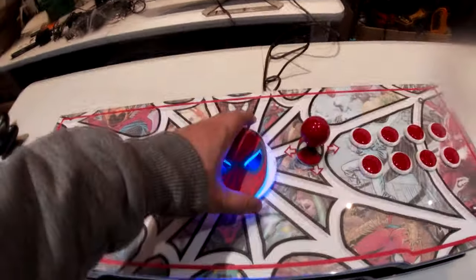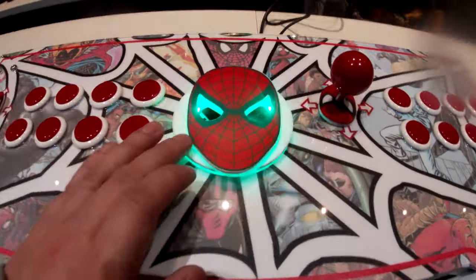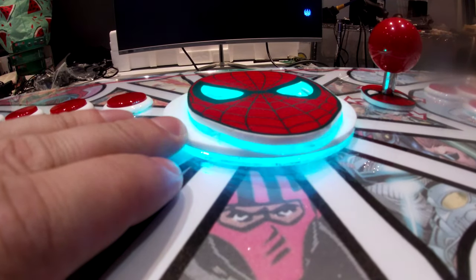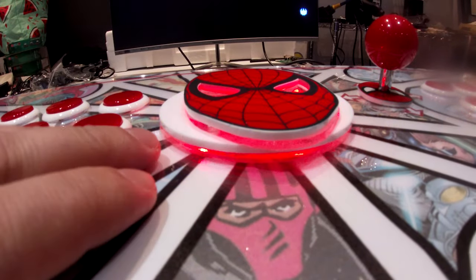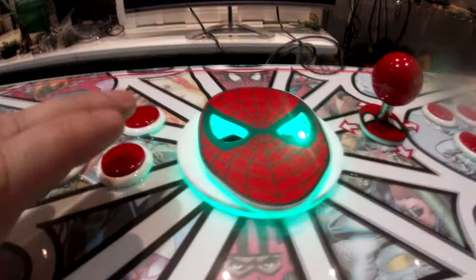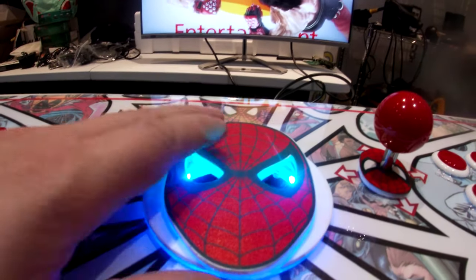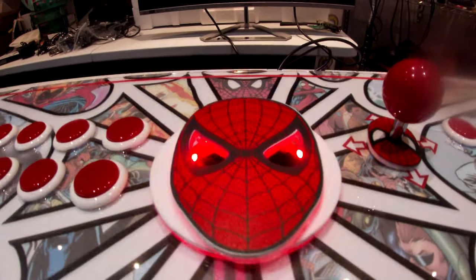So the custom grill I've done on the front here is just Spider-Man's mask there with another layer of clear acrylic underneath there, and then it's on another layer of acrylic as well as another layer of clear acrylic, and it's a nice quadruple layered custom grill. You've got the LEDs that shine through nicely on there, and then you've got that nice printed piece of acrylic that really, really stands out. Looks really, really colourful and smart on there.